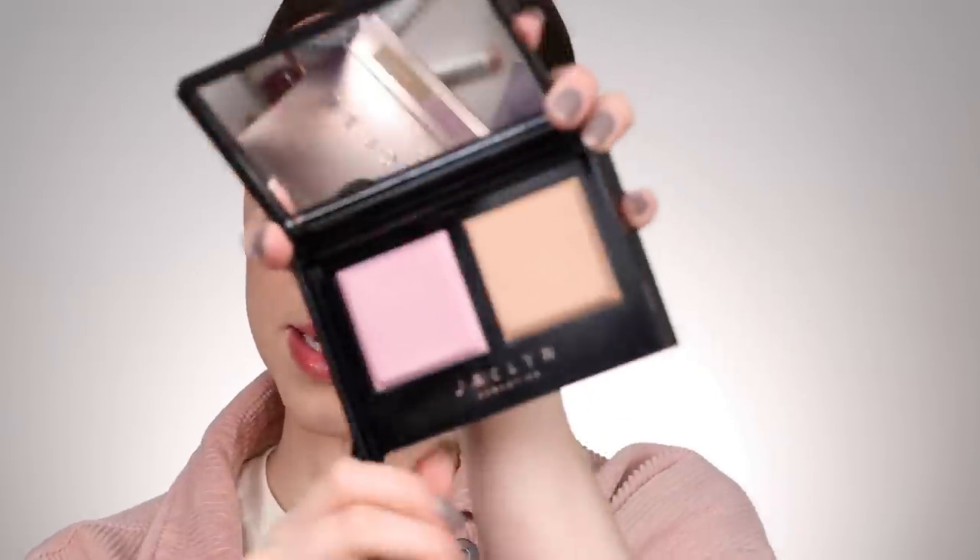Now the blush — this one is a more lavendery shade, which I thought would be really pretty because I'm into cooler tone blushes. I smile and apply it to the apples of the cheeks, blending up and back. That's really pretty! I really like this baked formula. I'm heavy-handed with blush and this made it easy to build up the way I like, but it doesn't look overdone at all. I layer a little bit of the Pink Me Up shade toward the higher portions of the face, and a teeny bit of the slightly deeper, warmer bronzer from the second palette too.